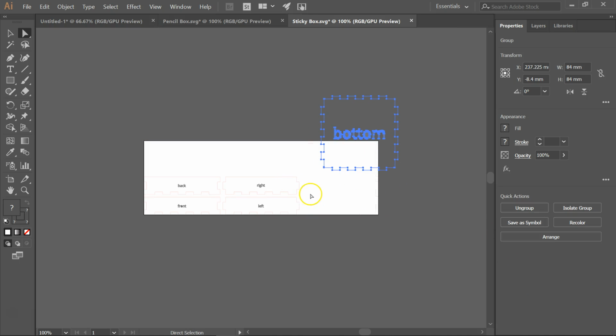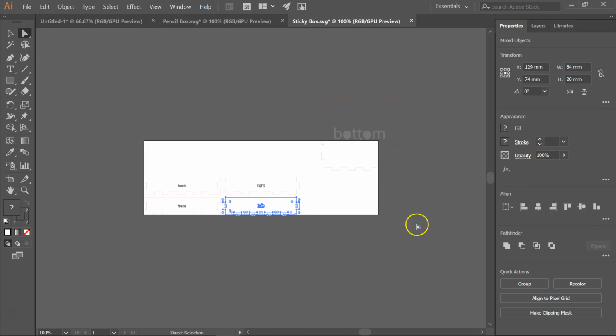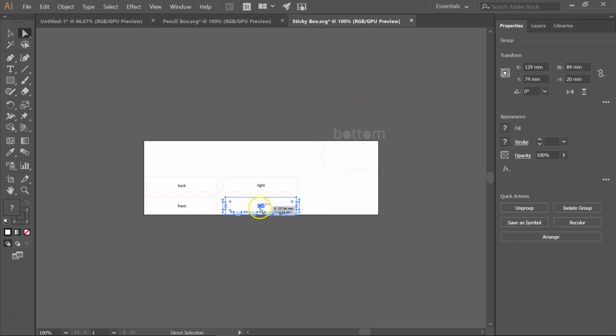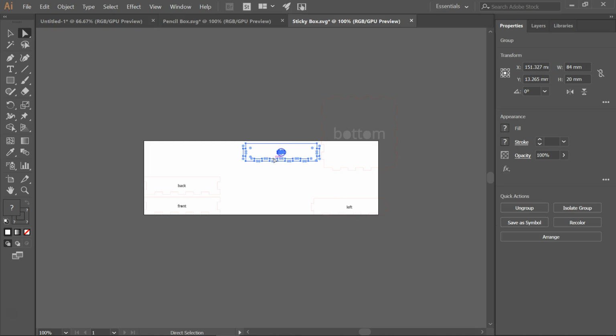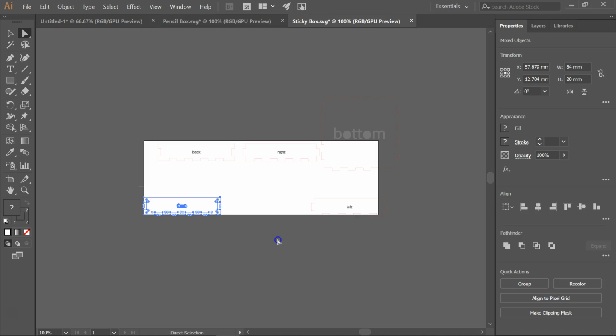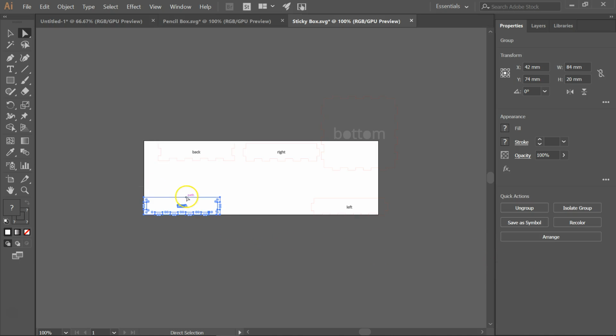Move them apart. Group. Move them apart. Group. Move them apart. Group. Move them apart. And group. Move them apart.